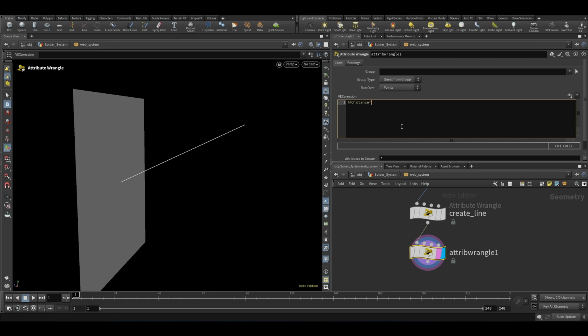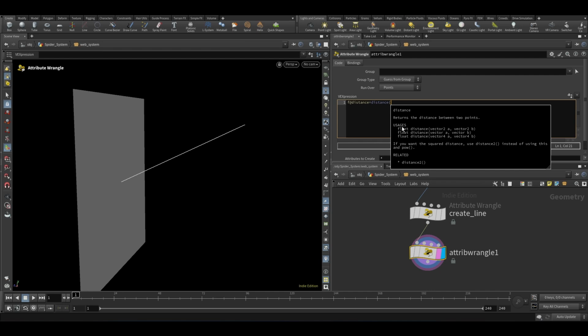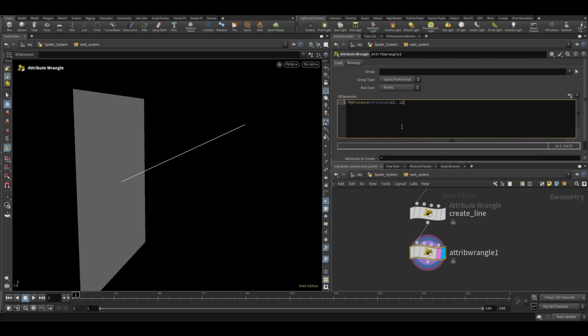Float distance is equal to distance. We need two positions actually. We'll call it P1, P2. We don't have it yet, so let's create them. Vector P1 is the position of the 0th point. So from the 0th input, we are extracting the position and the 0 point number.